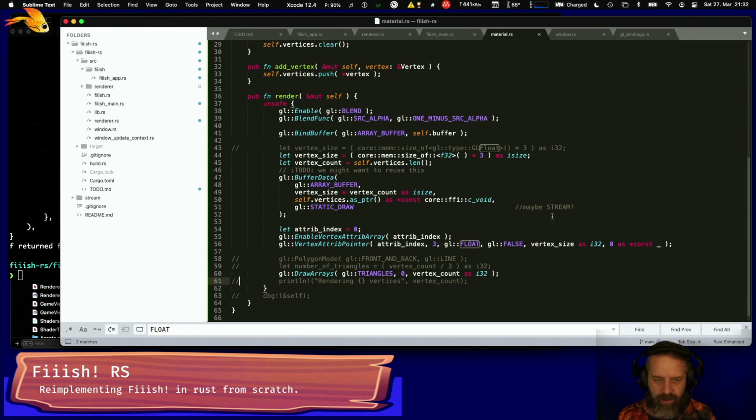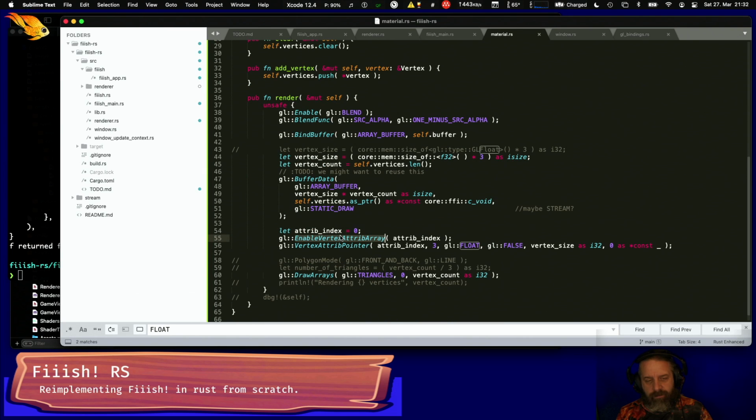Let's just double check we're not missing anything. So we bind the buffer, we buffer the data, we enable the... I think I'm missing something.